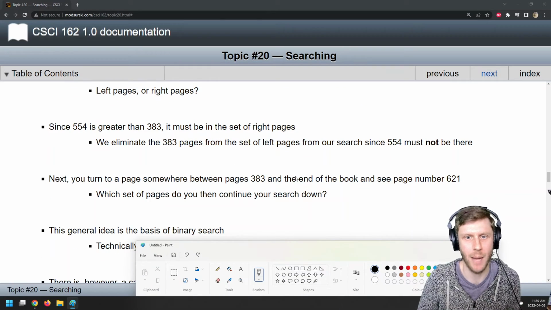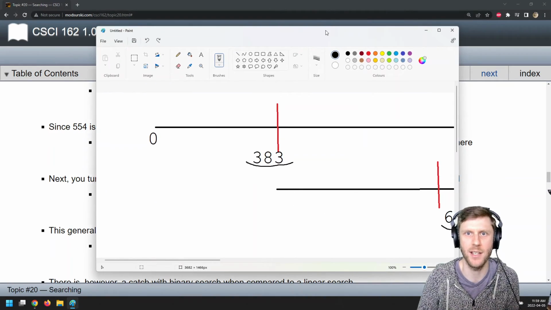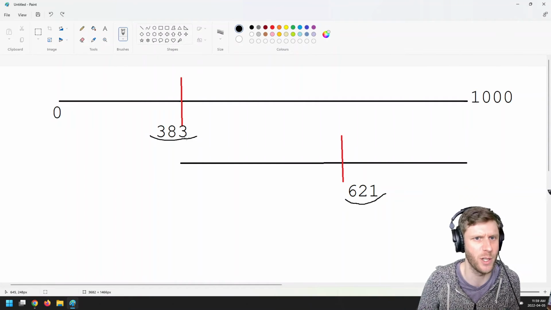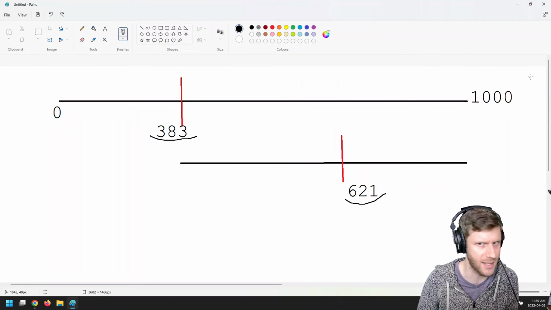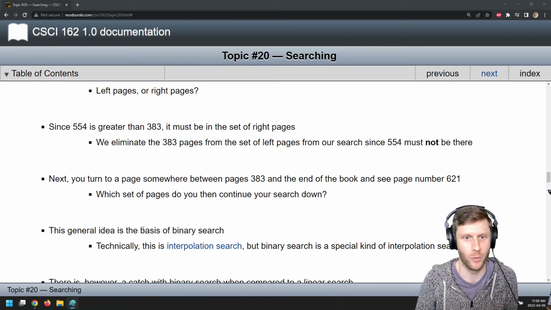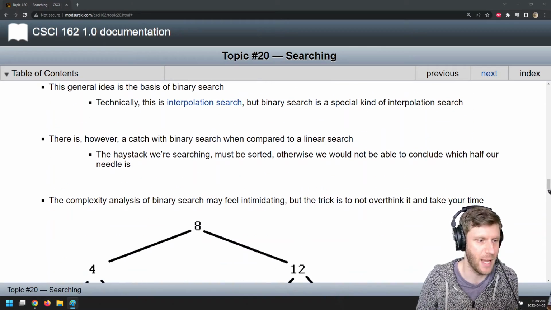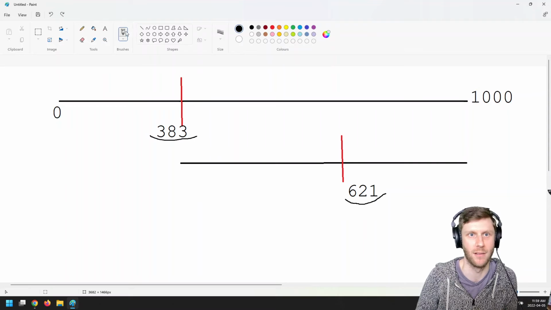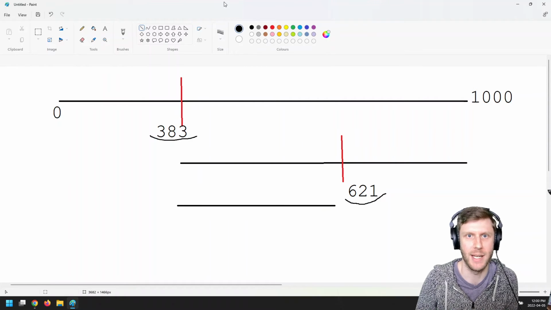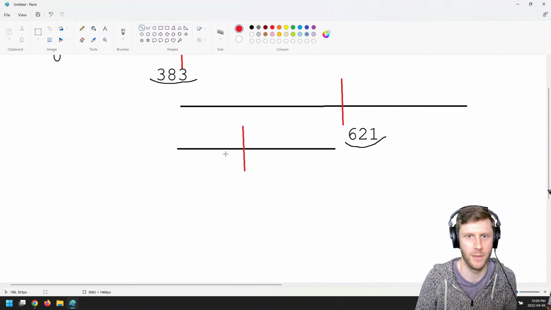The next time I make a guess, it's going to be somewhere between 383 and 621. And the difference between 621 and 383 is a heck of a lot less than 1,000, so I have a much smaller thing to search through. So my next guess, maybe I turn to page 540. Now I know this isn't it.